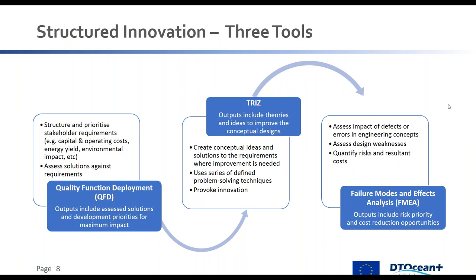So there could be anything from things like capital and operating costs, energy yield, environmental impact, and a whole range of other requirements that various different stakeholders may have at different levels of importance and of granularity. And the ability to work at different levels of granularity is a theme which will recur throughout these tool sets, so as to make the tools as usable as possible.